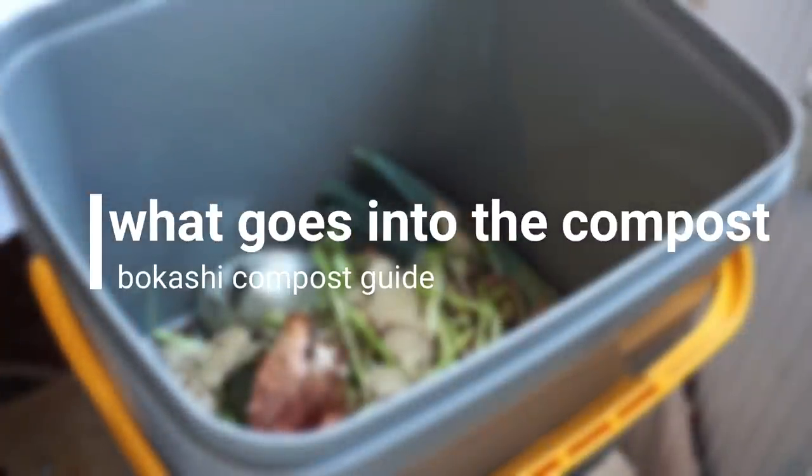Some types of composts, especially ones that use temperature — like electric compost bins that break down food faster — can actually break down things like meat and dairy. That's not the case for a bokashi compost. It's really recommended that you only use your bokashi compost for plant-based foods. I think you can do eggshells as well — that shouldn't be an issue. But overall, don't put meat into a bokashi compost. That's just going to be a bad day for everybody.